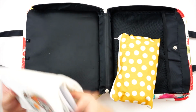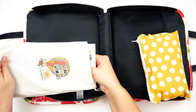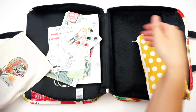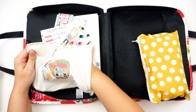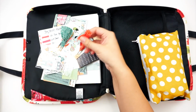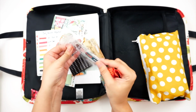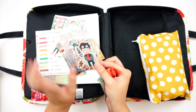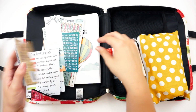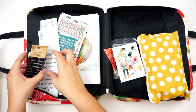So I'm going to take everything, and one nice thing about her kits is they come in a drawstring pouch, so everything fits in the pouch nice. I don't have to try to stick it in different pockets in this bag. So I've got everything that comes in the kit and then some extra little goodies. So I put my die cuts in a little jewelry Ziploc baggie so they're all together. And then the paint comes with the kit. There are some stickers that come with the kit, the devotional that comes with the kit. And then I threw in some extra things.